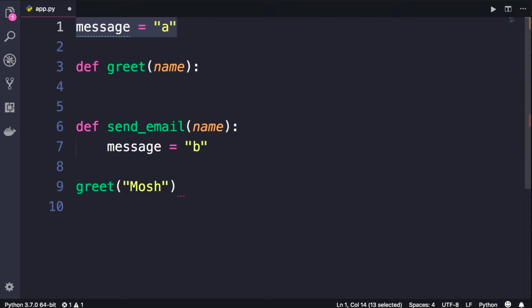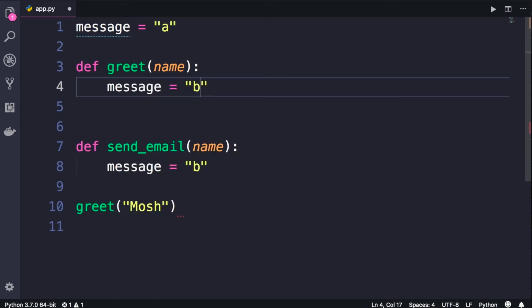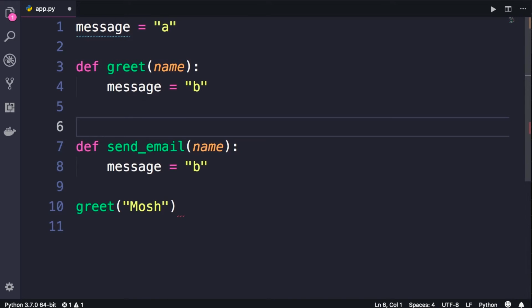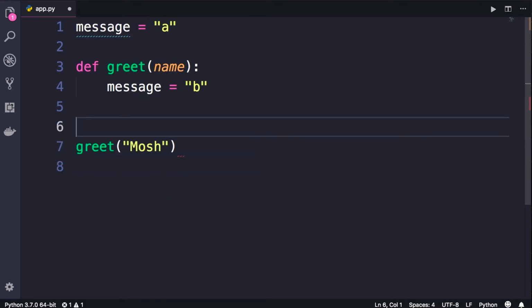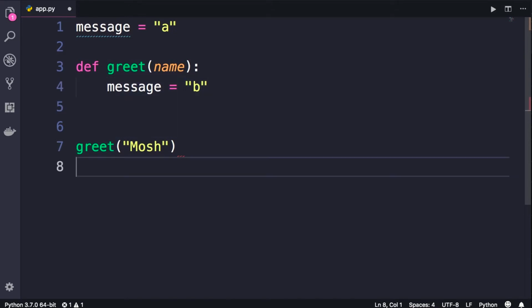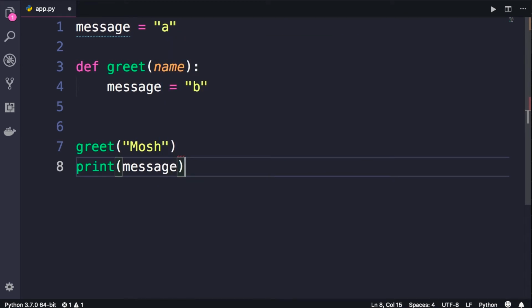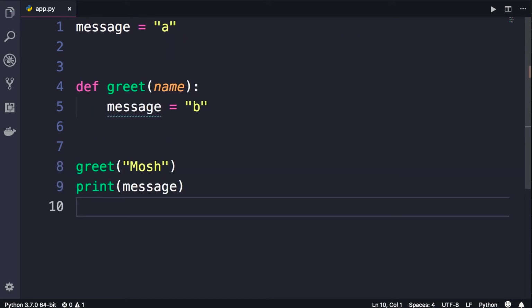Now, what if here in the greet function, we set message to, let's say, B. Now, let's delete this second function. We don't really need it for now. So we call the greet function. In this function, we assign a new value to the message variable. Now let's print this message and see what we get. What do you think we're going to get?